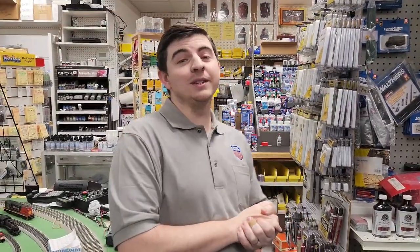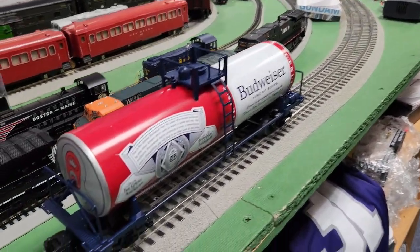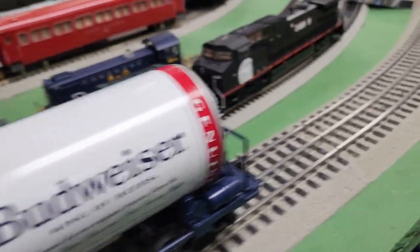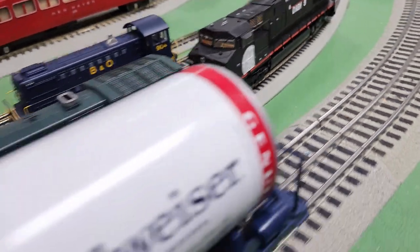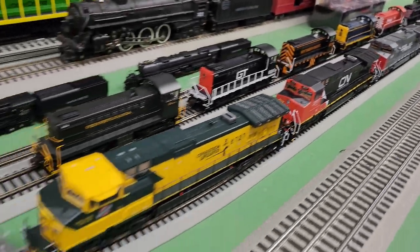Recap everything that we talked about. Well, I really didn't want to talk about them, but Engineer Hall did, so here they are. We had here from Lionel this O-Scale Budweiser tank car, and that is a really cool looking car. Beer is sold separately. We have here from ScaleTrains these Dash 9s, and they sound good, they look good, and they need to be on your layout soon.